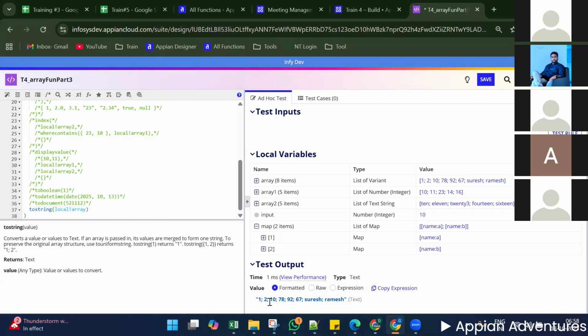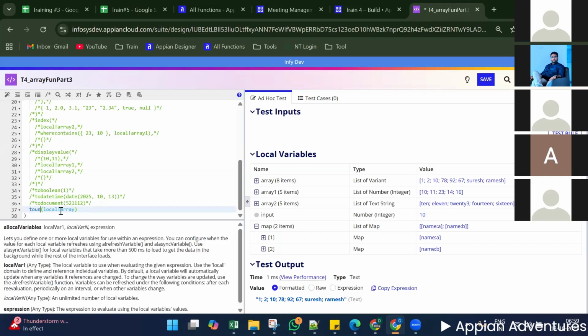See, it got encoded into a single string, started with double quotes and ended with double quotes here. The entire array of values got converted to a single value. Now the same array input I am passing to toUniformString.